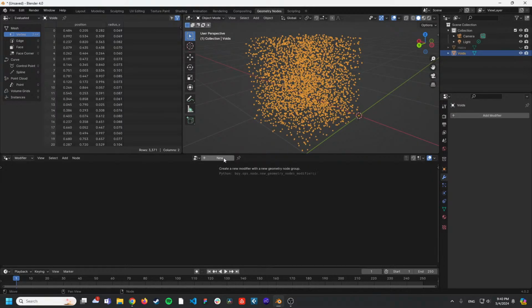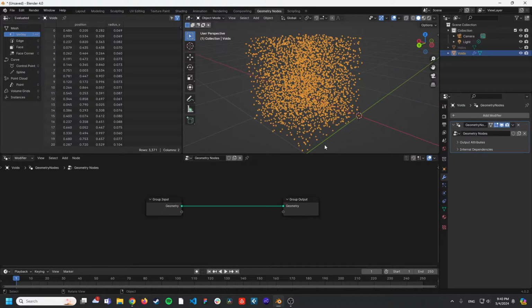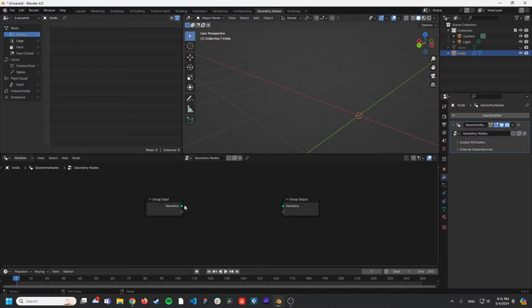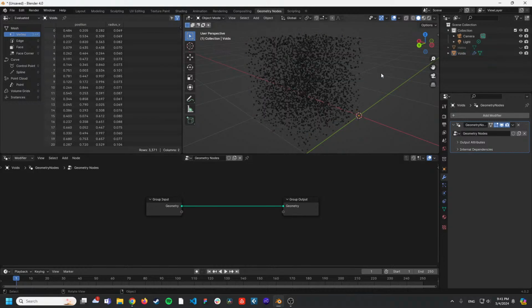Okay. So once you're at this interface, come to here, click new, and this is the basic of the geometry node. This is saying take whatever data in this void data set and render it or put it into the viewport. If I take this off, it's not there, right? Okay, so that's the idea.